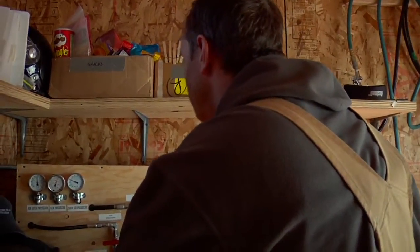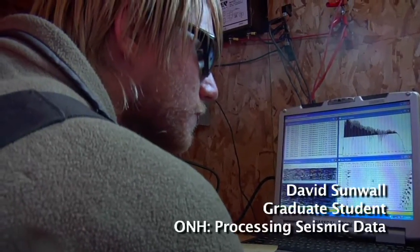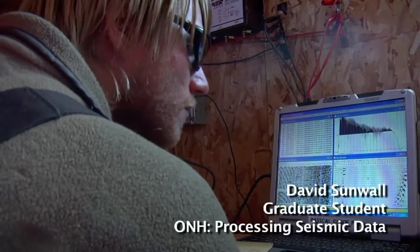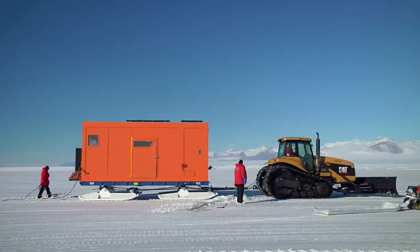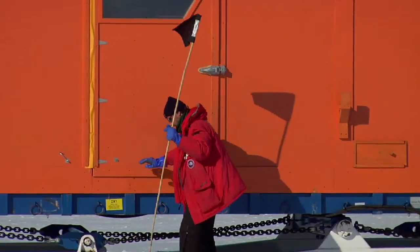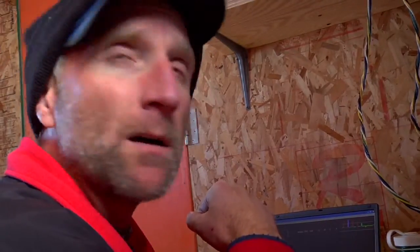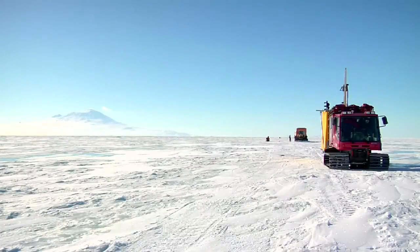I keep track of where we are along the line. And so later on when David puts this together, he'll be able to relate the actual shot that we took to the position we were at just by following this simple set of notes. And then we can take that information and build an image of what the rock layers look like underneath the ocean here and underneath the ocean bottom.